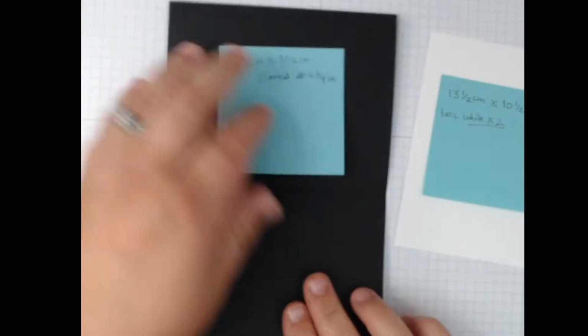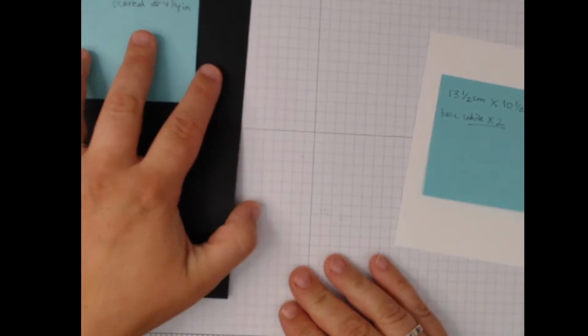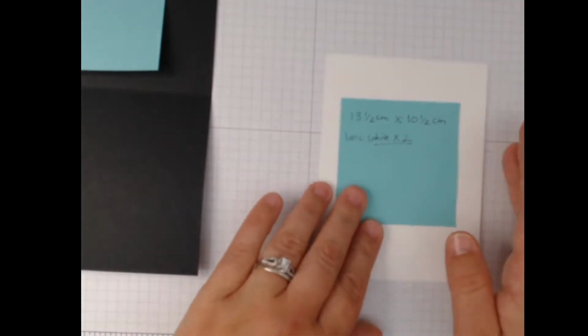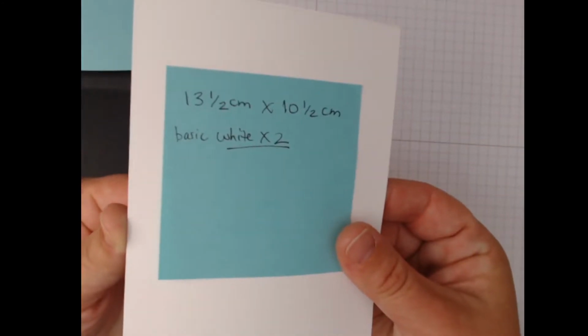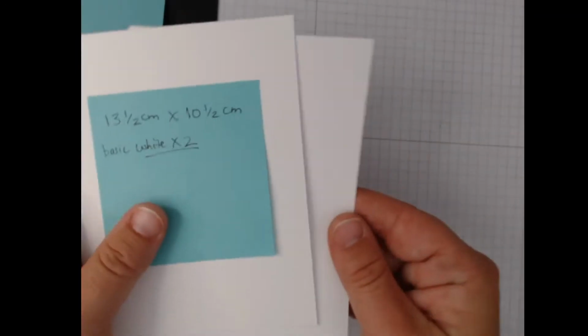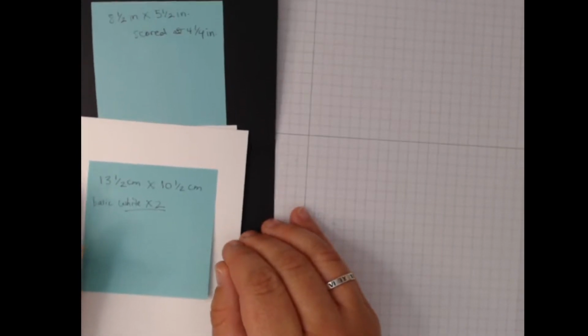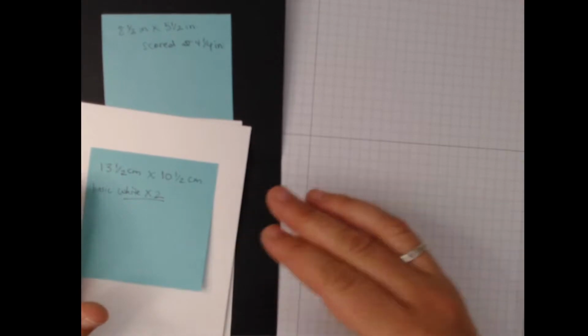So this is inches, 5.5 by 8.5, scored at 4.25 inches. Now this is centimeters, 13.5 by 10.5 centimeters. And you need two of those. So that's the second thing that you need.